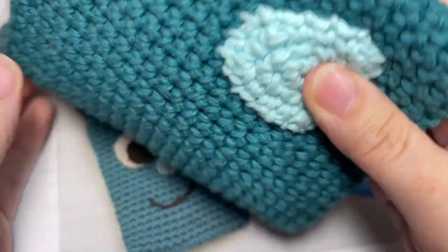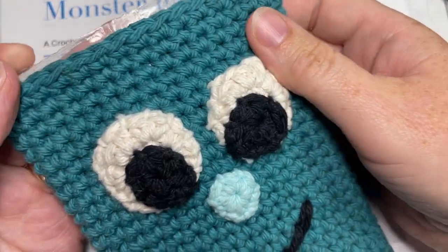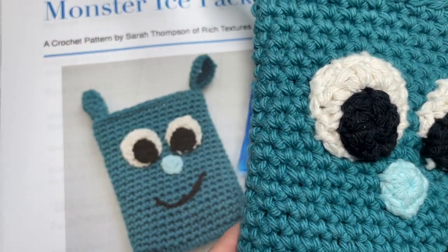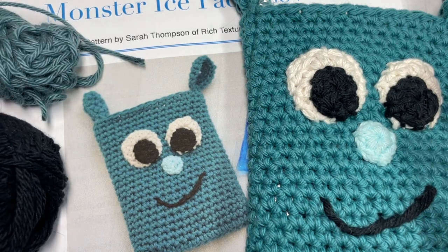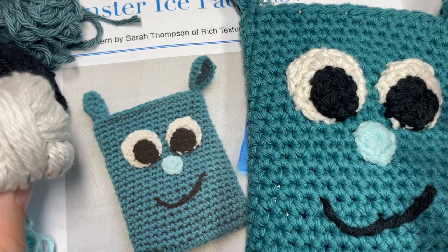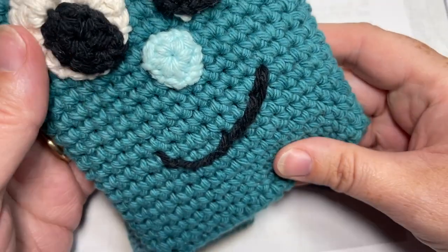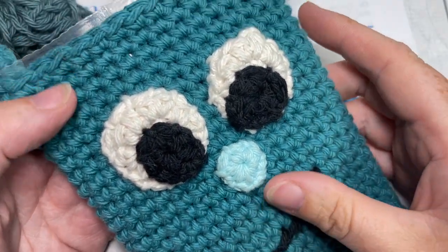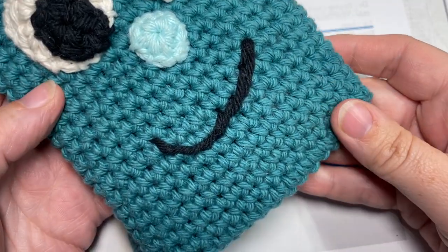So this is our little monster ice pack cover. It's made with a 100% worsted weight cotton. You can use any yarn that you like. I'm using a mishmash of brands, a little bit of Bernat Handicrafter cotton, as well as some Lion Brand Pima cotton. So you're going to need four different colors, about 100 yards for your main color, and then small amounts for each of the other colors.